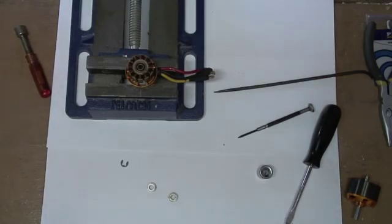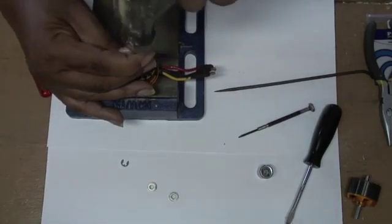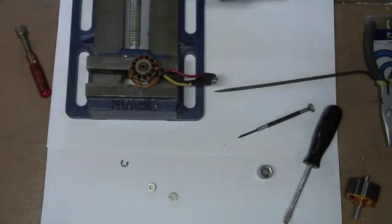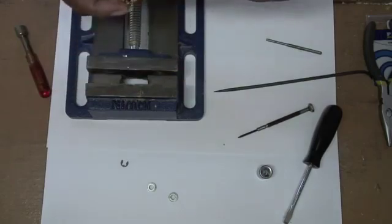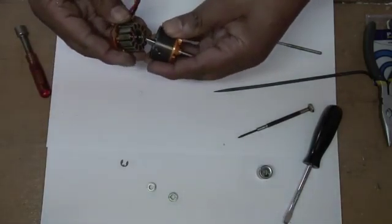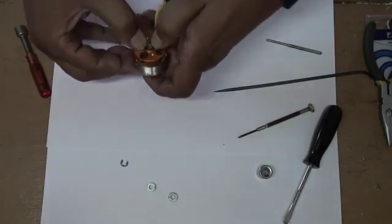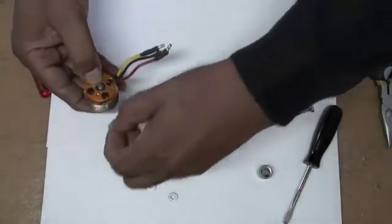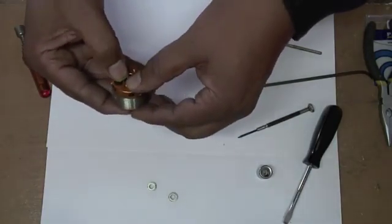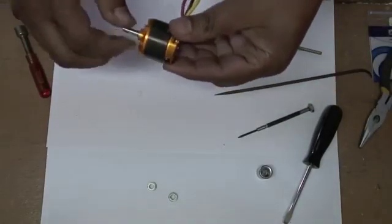This bearing is still not fitting flush, so I'll use the dowel again — put it on the very edge and tap it in. Now the bearing is fitting flush. All that is required is to take the housing, let it come back together, make sure the bearing on the rear side is there, take the retainer clip, place it into the groove, and then take your needle nose pliers and force it on. Your bearings have been nicely replaced.